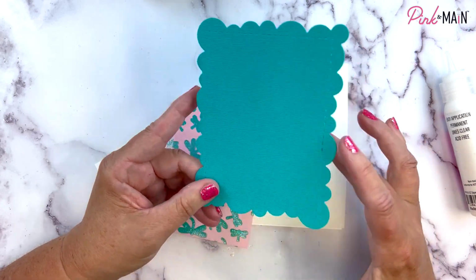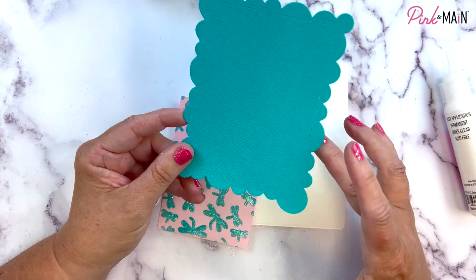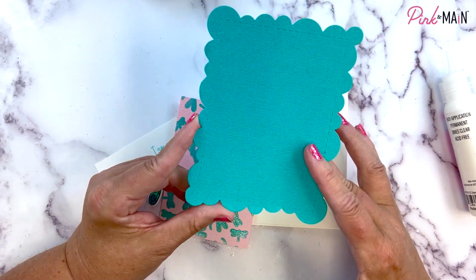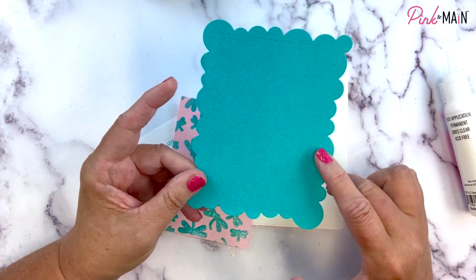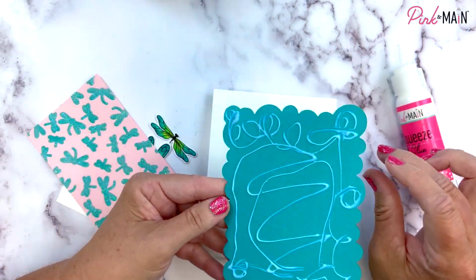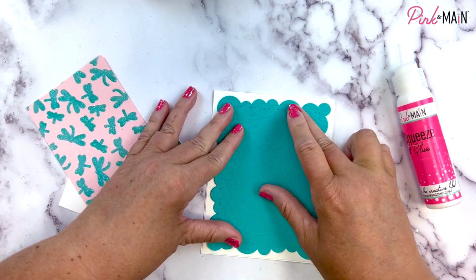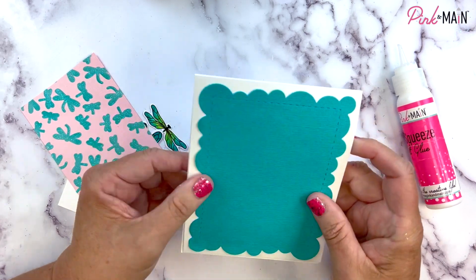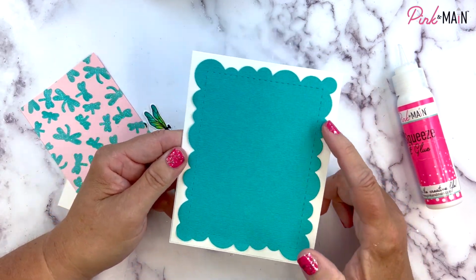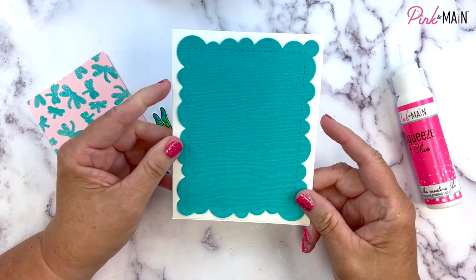diagonal cover die. The outer die has this really fun kind of cloudy or bubble-edged rectangle. And there's a little stitch line on the inside. And I'm going to glue that down to our card base. There's that. That gives a fun scalloped edge because all the little scallops are different sizes.